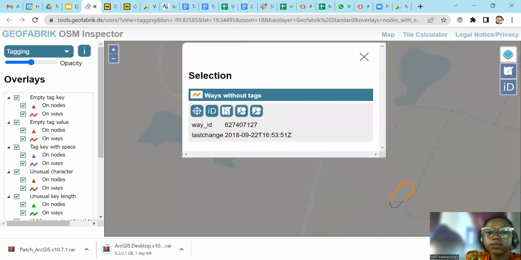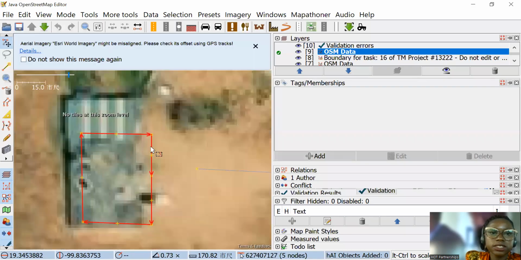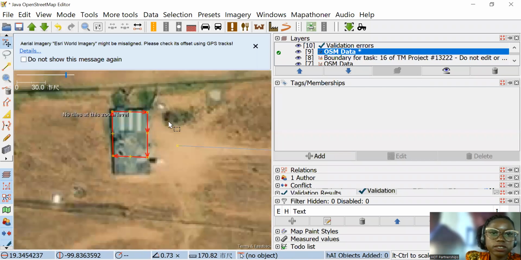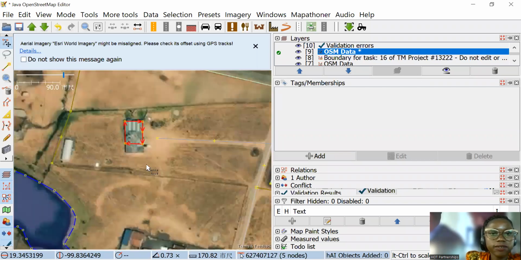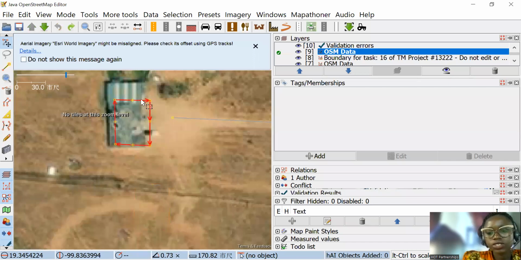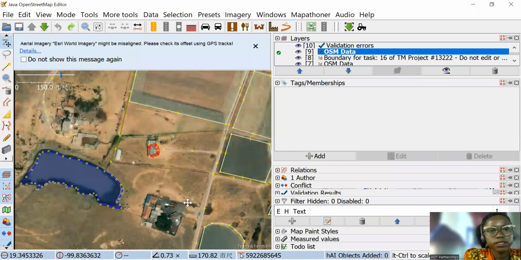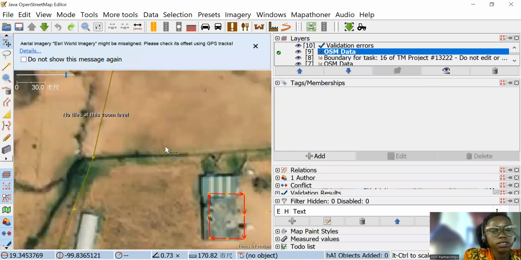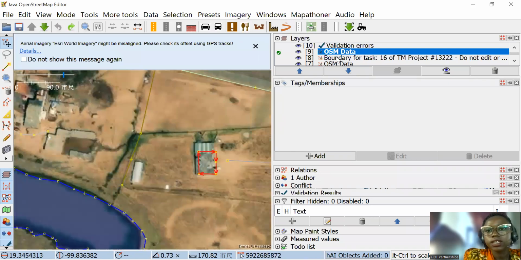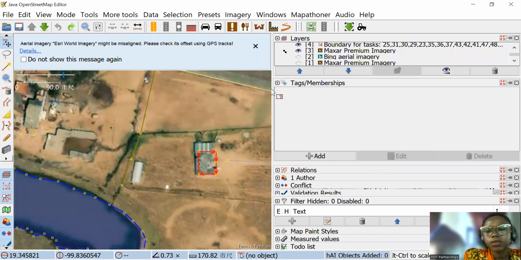Okay, so JOSM, still it has no tag. I'm loading it in JOSM. And it is this building that was not tagged, I guess. Is it even a building? It could be a building. So let's check the history first. They use Bing to map it. Let's see, does Bing align to most of the things here? Okay, I'm turning on my Bing to see.